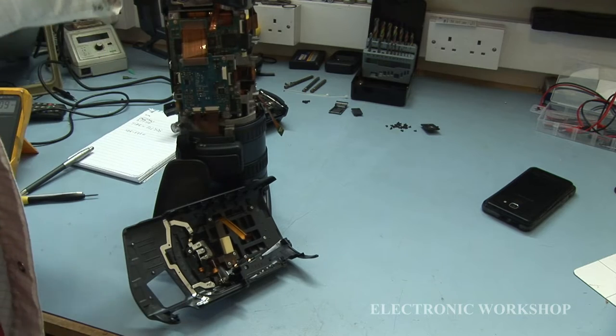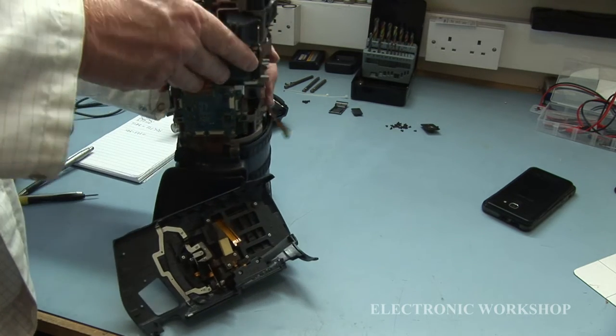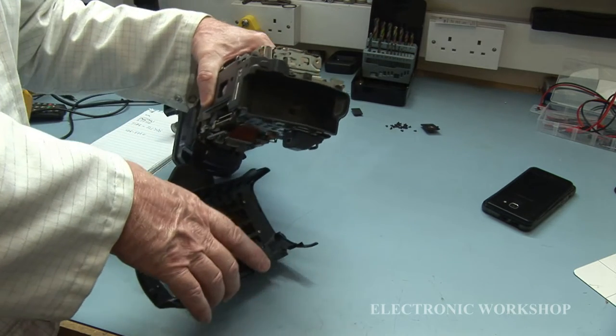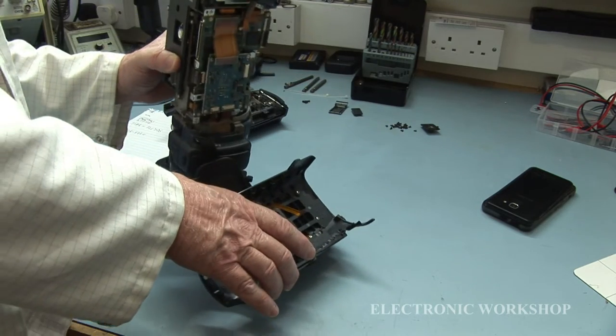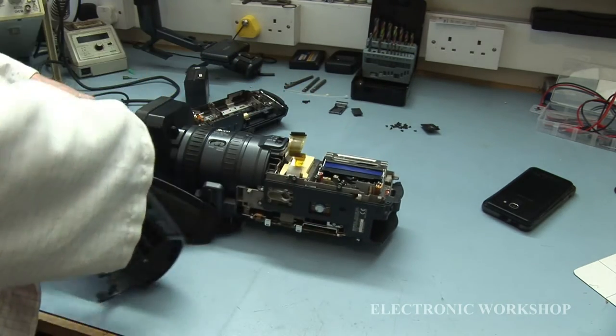Okay. Now, my next job is I'm going to have to remove this top housing here. See, can I get in at the power supply? I could also try and remove the actual cassette. There is a way of doing that, if you bear with me.